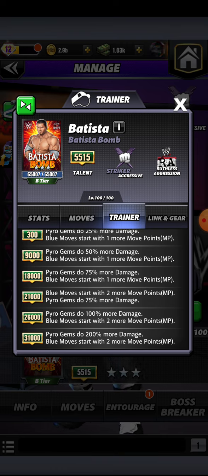I literally at first thought he was going to be a S+ tier. I thought initially, Maxime Dupree was going to be the freebie. Mae Young made sense as the A tier, then Ilya Dragunov be the S tier, and Batista be the S+ tier. Or honestly, I would have been fine with either Ilya or Batista swapping in between S tier, S+ tier, but no, he is our freebie this go around.